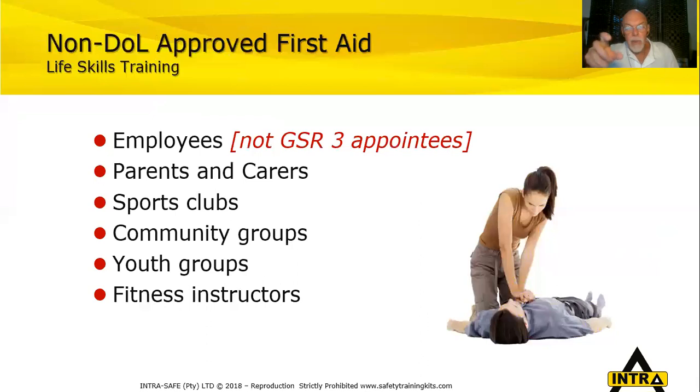You know, the ladies that go in to look after the aged people. They train them in first aid. And they're not Department of Labor approved, because it's not an appointee. This is a very important and vital thing, because now we've got it to a stage where people say only Department of Labor approved people can actually run first aid courses. I'm saying, no, not at all.